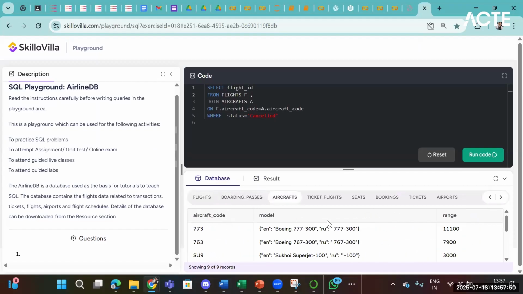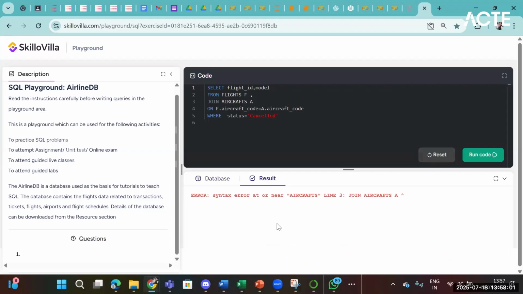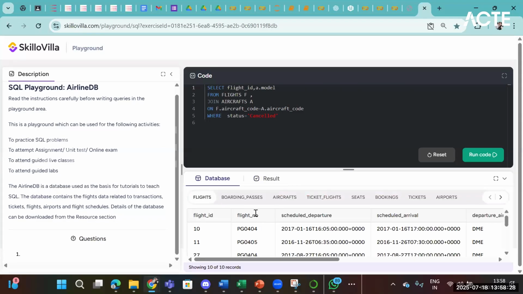So if I just go to aircraft over here and I'll put model as well over here for me to get the correct answers. So here, if I have model as Airbus dot model, yeah, and aircraft.